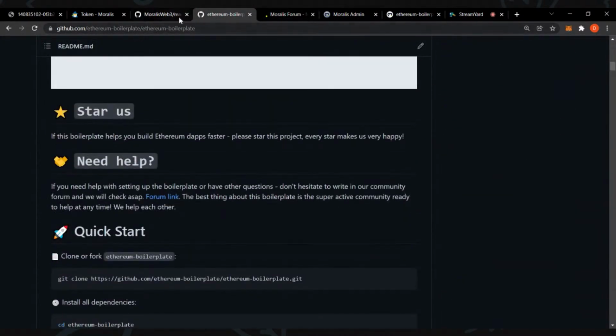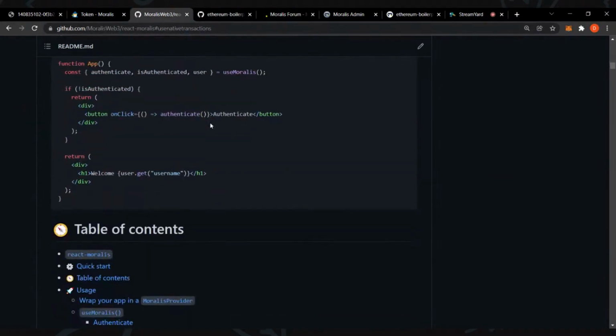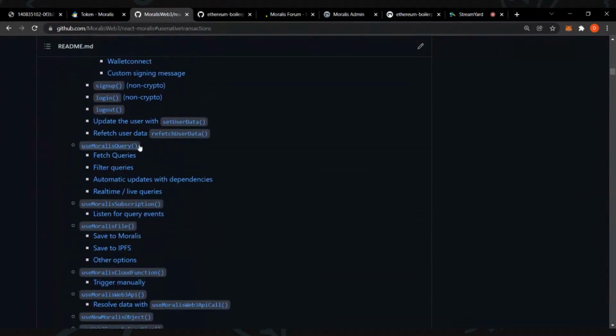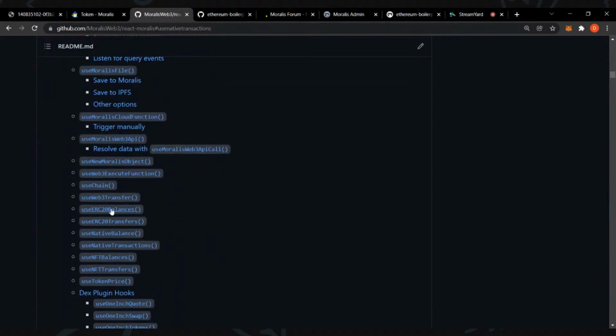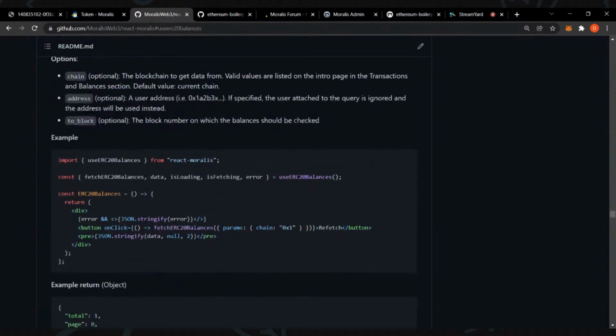For example, in the examples of React Moralis, we have here useERC20Balances.